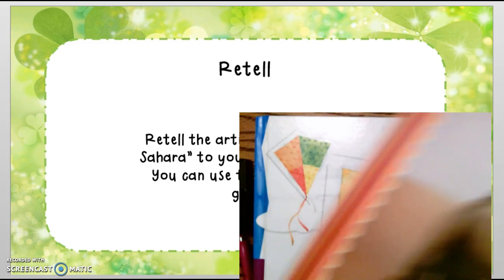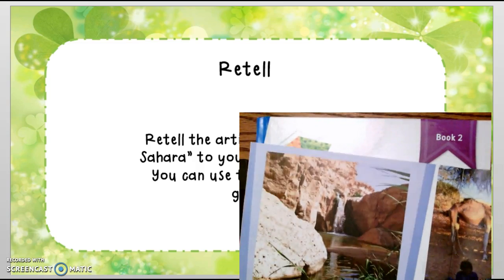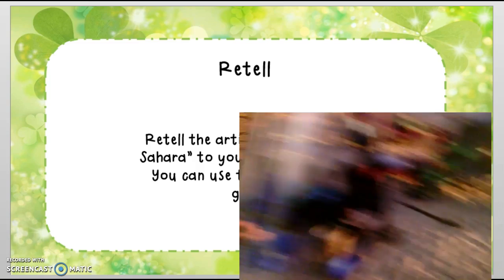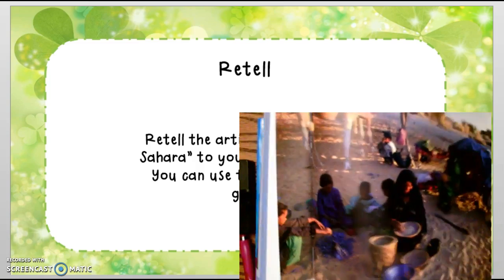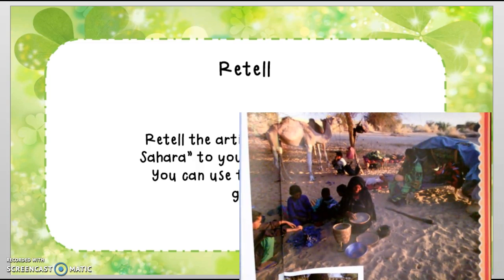Now we're going to turn to page 29. This is kind of hard because it's on a little bit of both pages, so I'm having a hard time getting this in my camera. I hope you can see that. Why did they put this picture in the article? Why do you think they put this picture in the article?